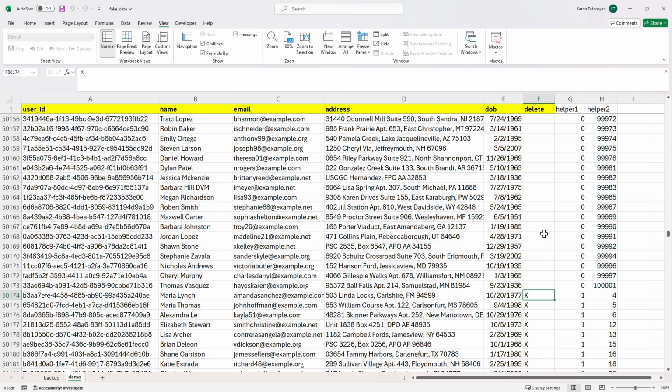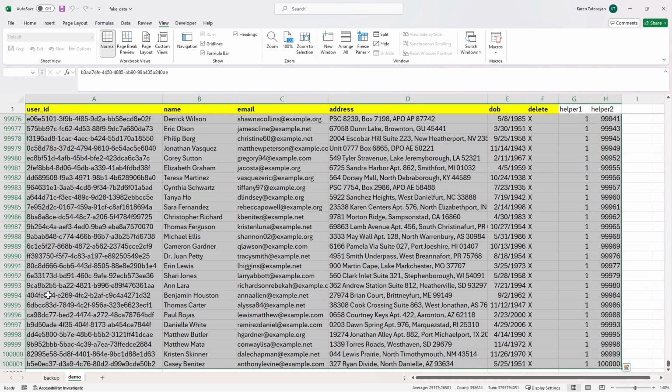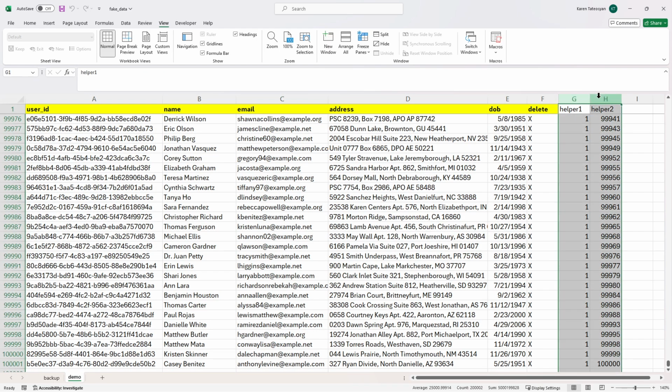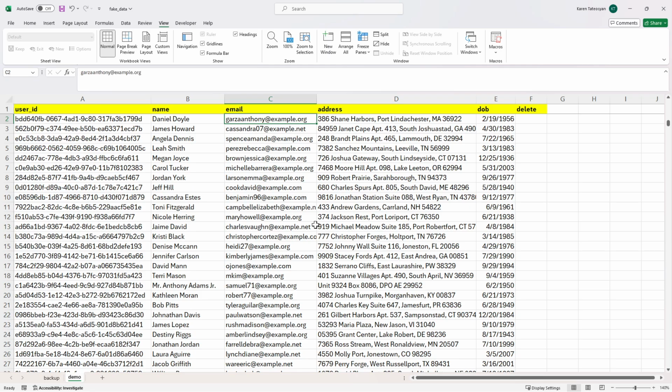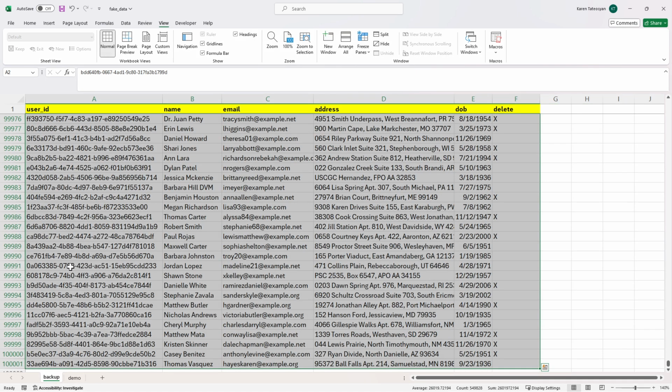So now what we need to do is to loop through that helper column, the first helper column, and try to find the first row which is about to be deleted, and then we will create a dynamic range that will store all these cells, and we will delete it in one go. So let's do this. But first, I already changed the order of the rows, so I will use the backup once again to copy paste.